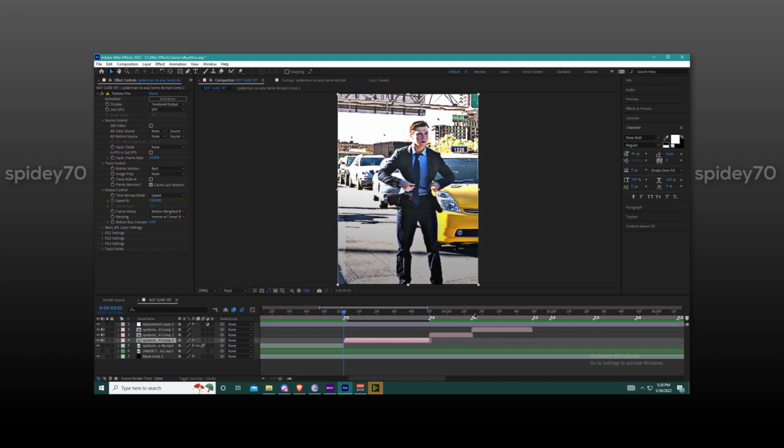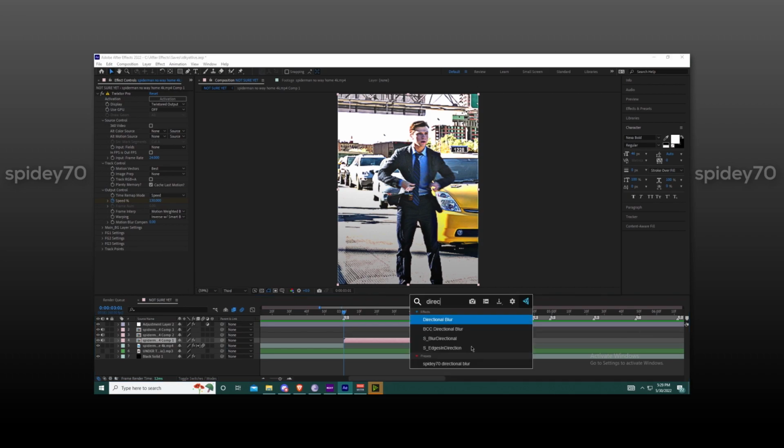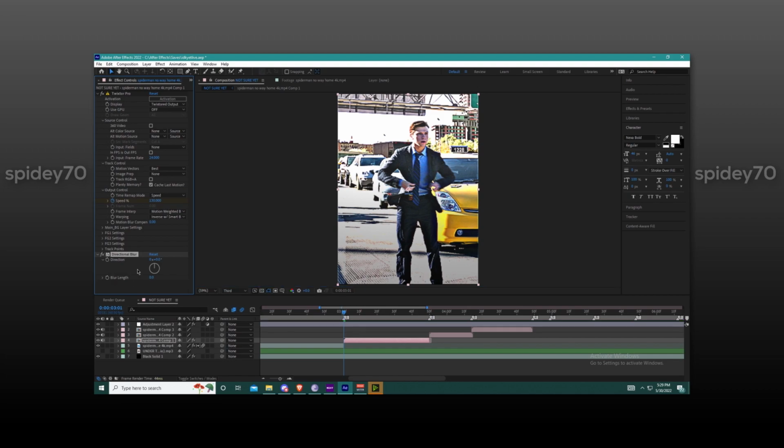So now for directional blur, a lot of the time people don't know which one to use. If you are new to After Effects, I suggest you just use the no plugin directional blur. It's fine, it works, it's really good, to be honest, especially for no plugin. It works perfect. It's what I used on the one that I showed in the intro, and that edited pretty well, for me at least. For other people it would be a flop, but yeah. So what you're gonna do is just add normal directional blur, and let's get started.